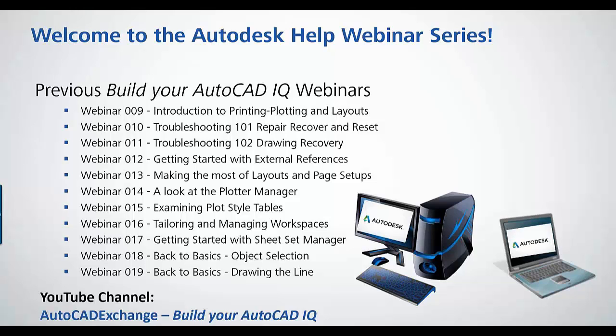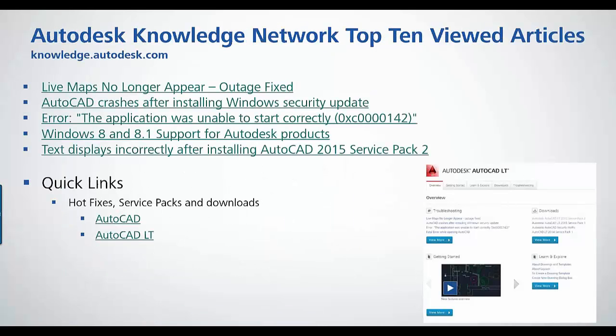So since we are Autodesk product support, we would be wrong in not pointing out the Autodesk Knowledge Network website. This site here is where you can find downloads, troubleshooting information, getting started information, as well as solutions to a lot of the issues or maybe announcements for service packs that have been made available.